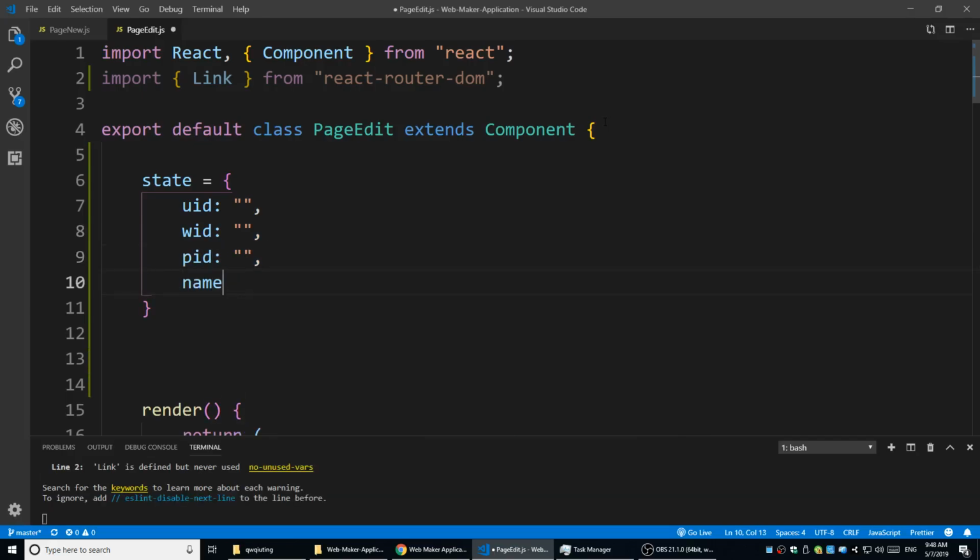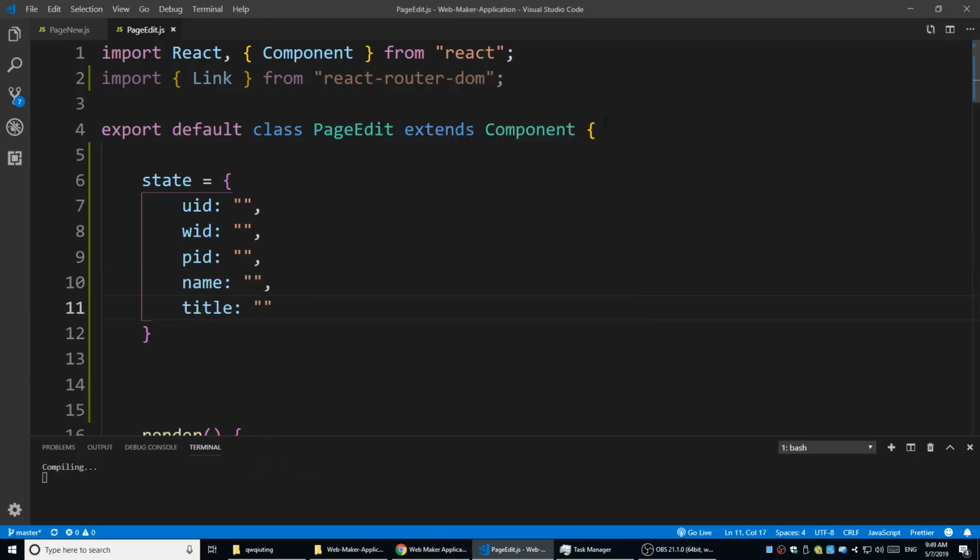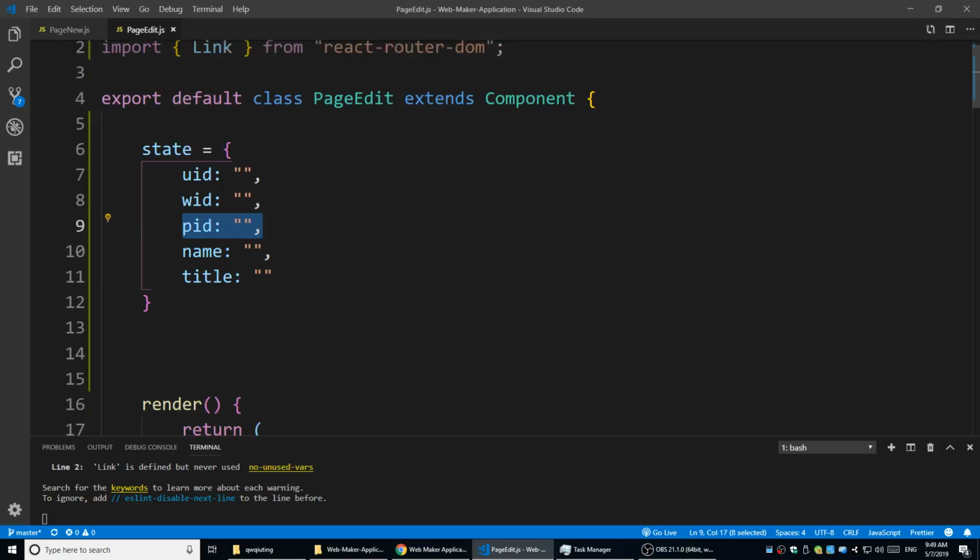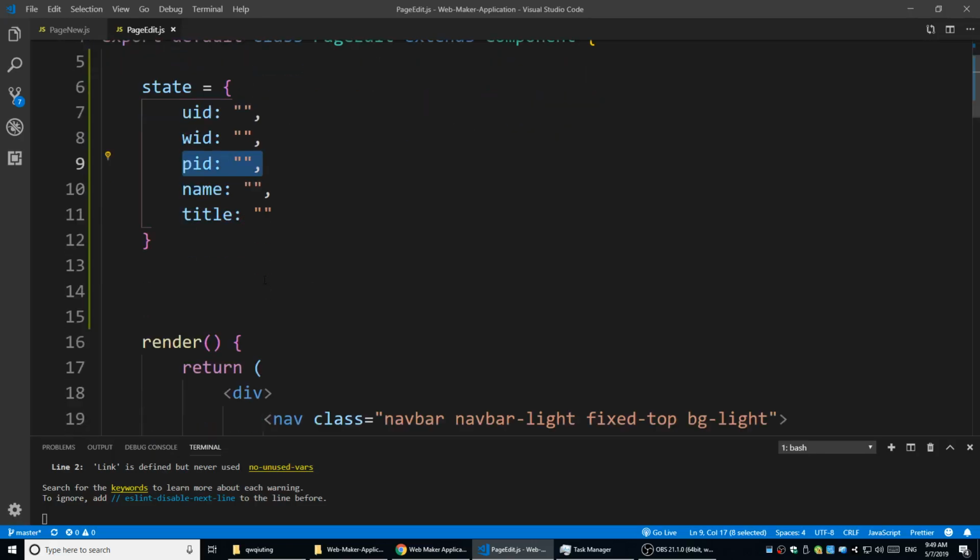And also we will need the current name and the current title. The reason we need the PID here is because we need to know which page we are editing. We need to know the page's ID to locate which page we are editing right now.